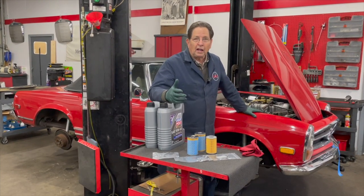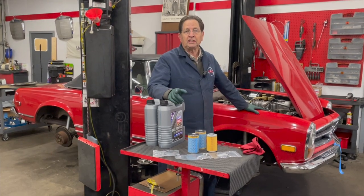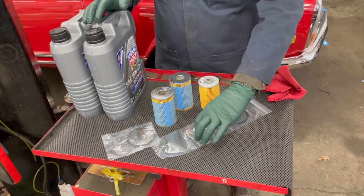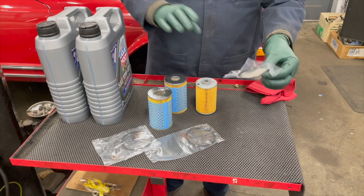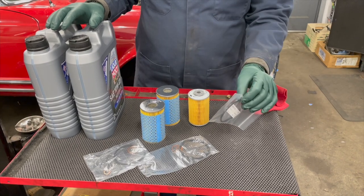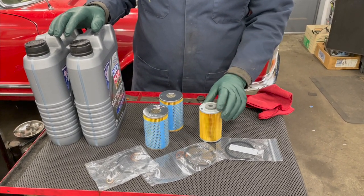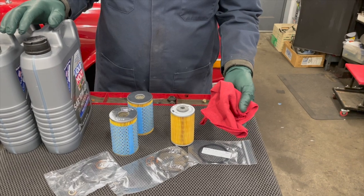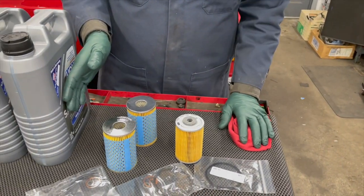This video will come with a kit I'm going to supply for the W111, W113, and W108 with six-cylinder fuel-injected engines. The kit includes two oil filters with o-rings and sealing washers, plus one fuel filter and a fuel filter o-ring seal — which does not normally come with these fuel filters. In the instructional video I'll show you why you need to change that seal every time. You'll also want to have a nice cloth towel on hand when you do this service — it's not included in the kit but you're going to need it.